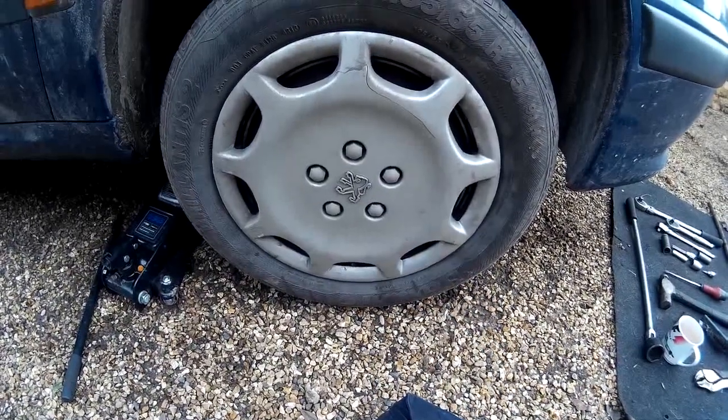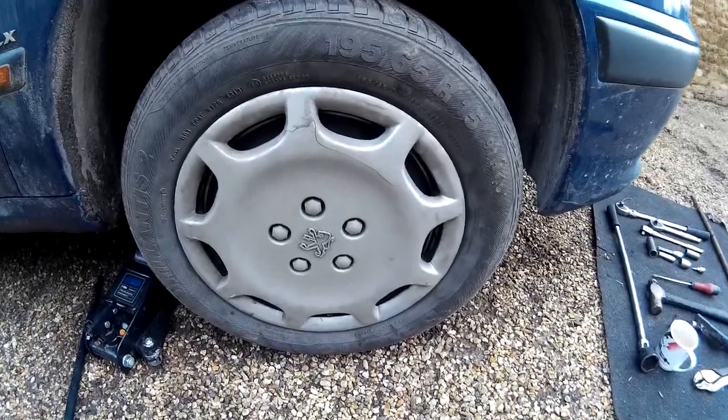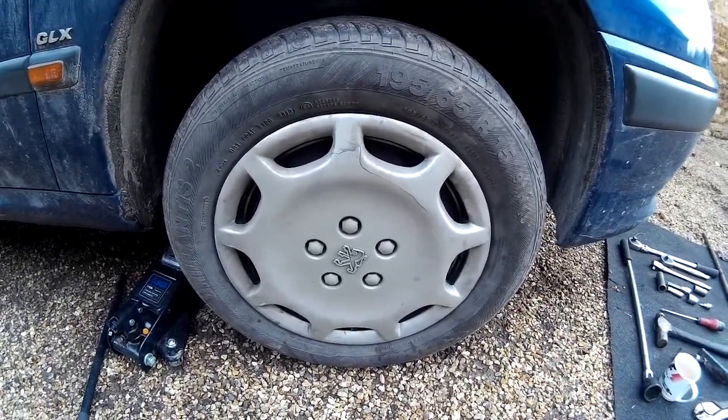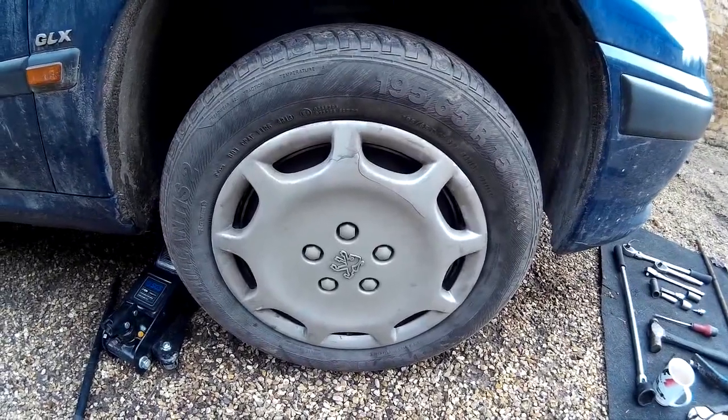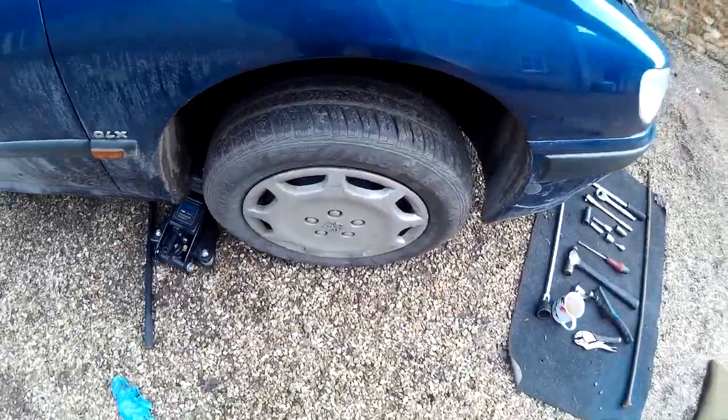If you're wondering what torque to do up the hub nut, well, really tight. Really tight. It's unlikely you're going to have a torque wrench. It's 325 Newton meters if you're interested, but it's unlikely you've got a torque wrench, so just pretty much as tight as you can manage to do it with your breaker bar. Obviously without jumping up and down on the end of it.